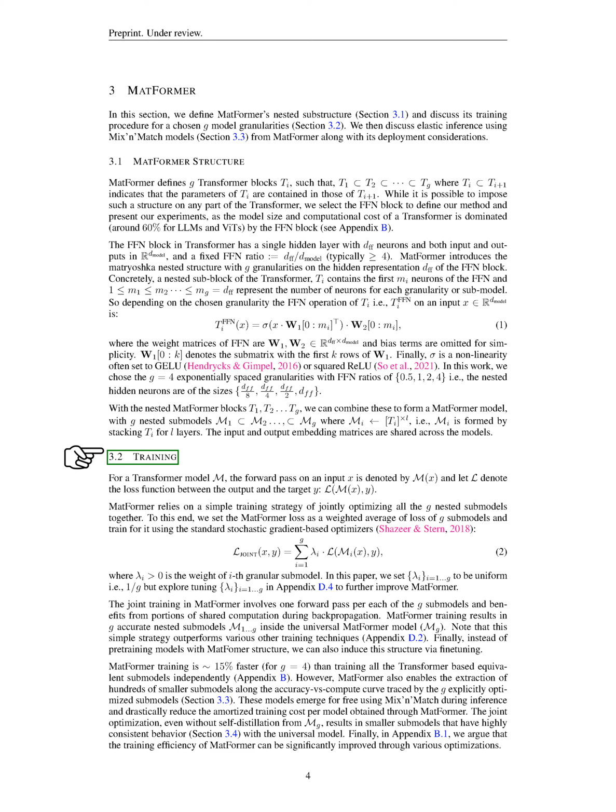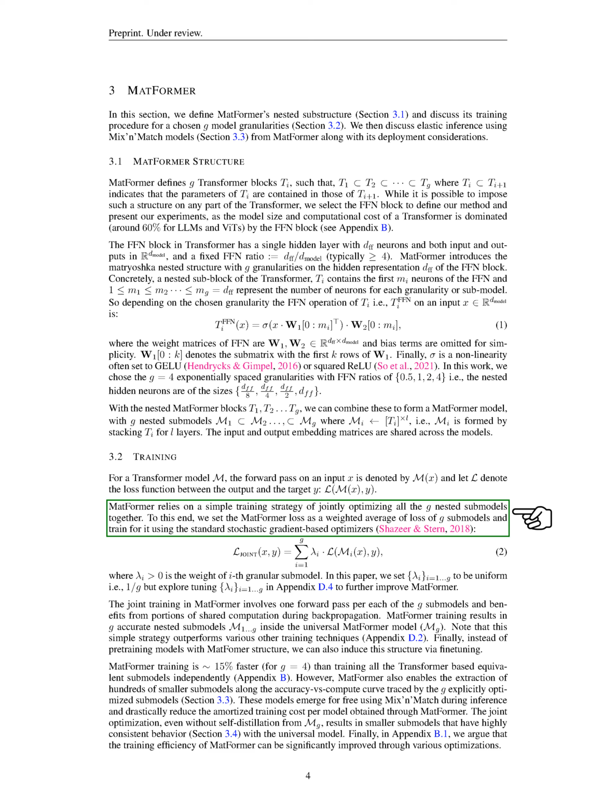Section 3.2 Training. We'll now discuss the training process for our transformer model, which we'll call M. When we input data, X, into M, we denote this as M(X). We'll also use L to represent the loss function, which measures the difference between the model's output and the target output, Y. So, L(M(X), Y) represents the loss function for our model. Our model, MatFormer, uses a straightforward training strategy. It optimizes all the G nested submodels together. The loss for MatFormer is calculated as a weighted average of the loss of these G submodels.